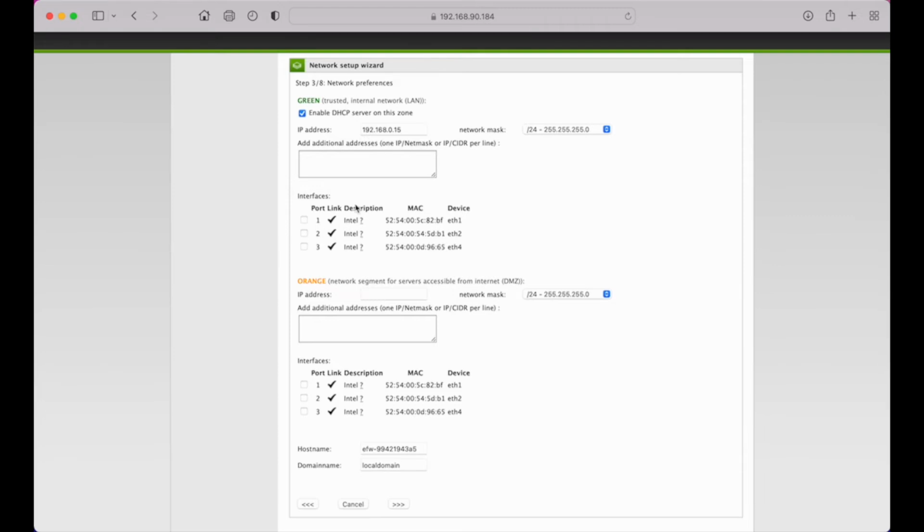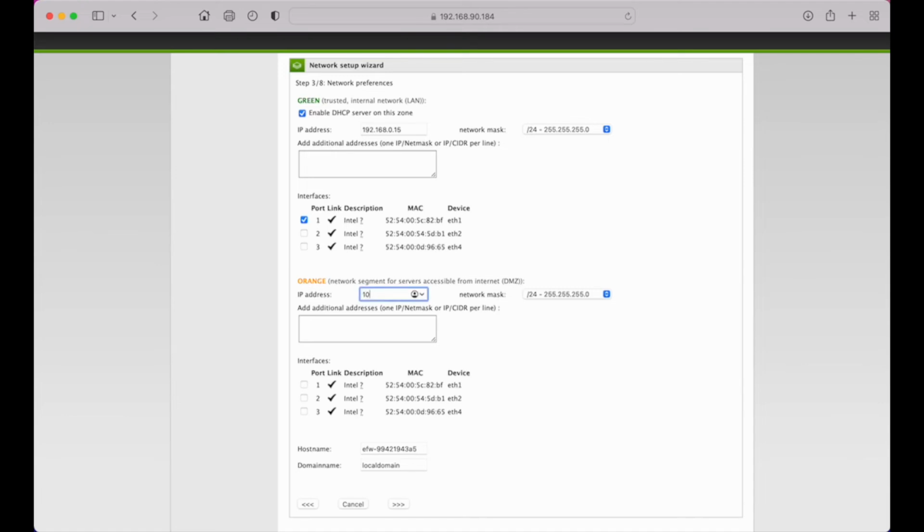So the next step is where you're actually going to set those internal network zones up. So you'll need an IP address that gets assigned to each of those zones that represents the interface, the Endian interface for those network segments. You have your network mask here as well. You can also add additional IP addresses here. If you have a more advanced configuration, you can do that there. And then the last step is to select the actual physical interface that you want to assign to that network zone. So we're going to select port number 1, the first port for the green zone.